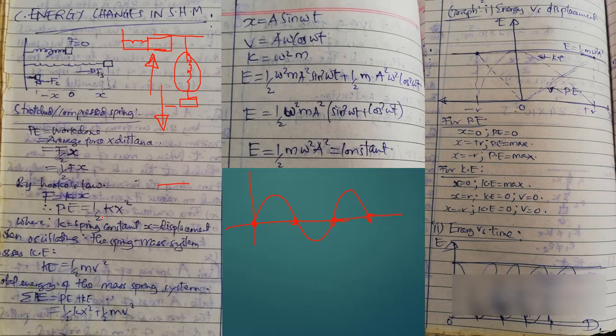When oscillating, the spring mass system possesses kinetic energy. And to emphasize the point of F over 2, remember for example here there is mg. Now there is a restoring force F. So there must be an average of the two. Under equilibrium condition, this F and this F are equal. So under equilibrium conditions the average is F plus F, which is 2F, I mean it is those F divided by 2.